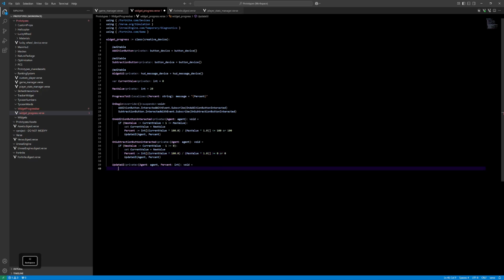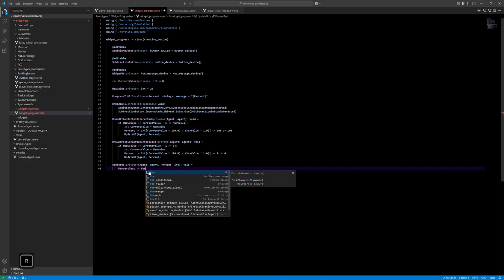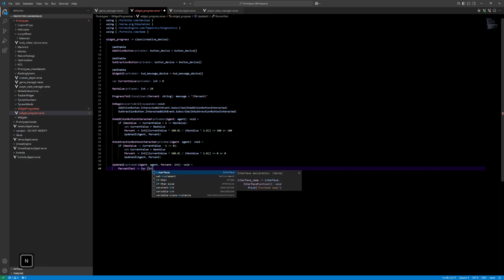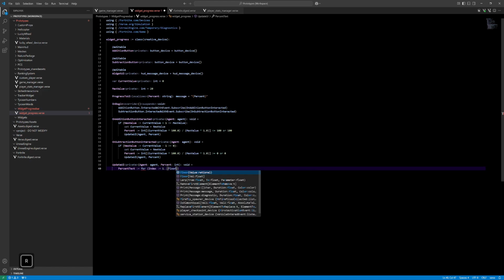So now in here, we need percent text is 4. And this will be index 1. And we floor it.